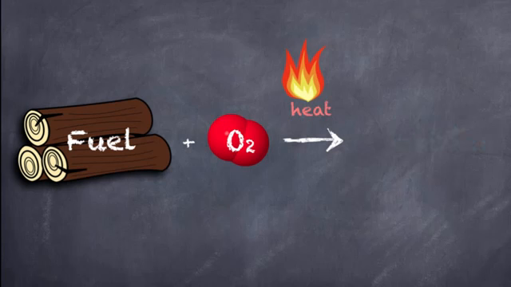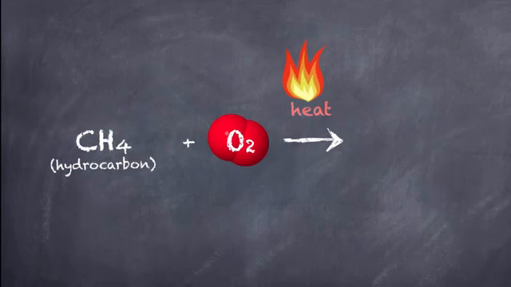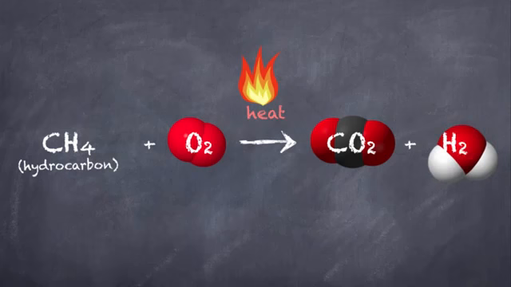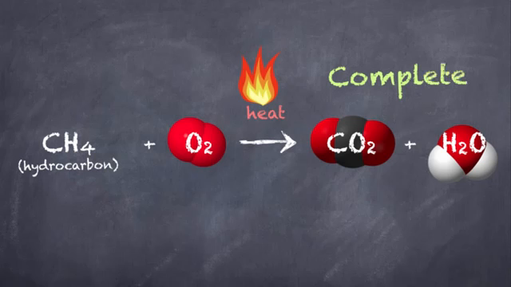Now, in the case that our fuel is, say, a very simple hydrocarbon, and just as a side note, a hydrocarbon is aptly named because it contains hydrogen and carbon. In the event that our hydrocarbon fuel is a very simple fuel called methane, and typically, if you're in a chemistry lab, that's the gas that's coming out of those taps, in the presence of oxygen and enough heat, it's going to produce oxides of carbon and hydrogen. Now, the carbon oxide is a very common one that we refer to as carbon dioxide, and the hydrogen oxide is also a very common one that we refer to as water, or dihydrogen monoxide. We refer to this as a complete combustion reaction.